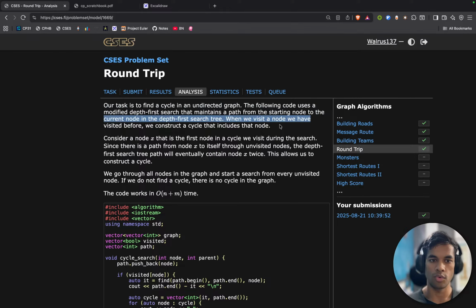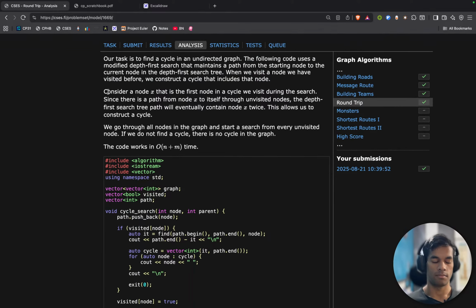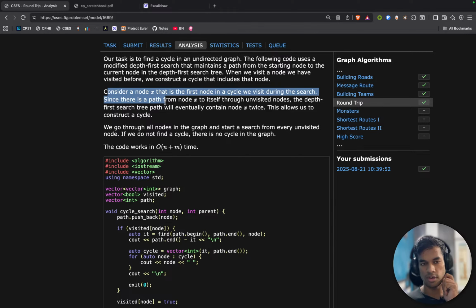When we visit a node we have visited before, we construct a cycle that includes that node. Consider a node X that is the first node in a cycle we visit during the search. Since there is a path from node X to itself through visited nodes, the depth first search tree will eventually contain node X twice. This allows us to construct a cycle.